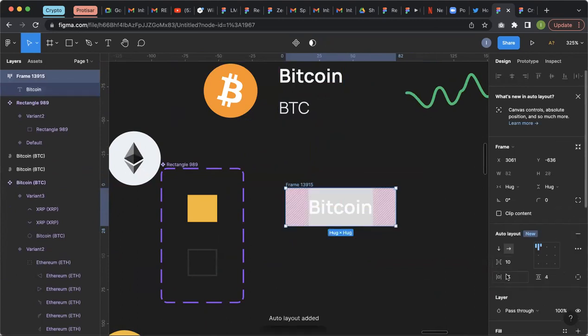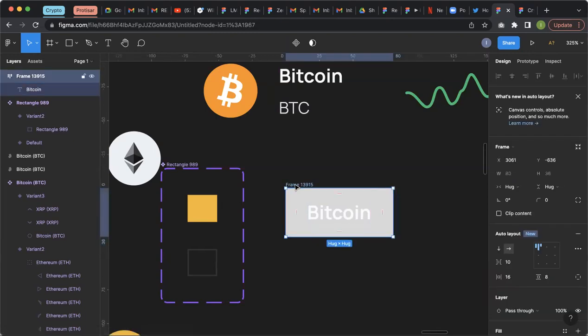What it means is that it has a padding of 17, which is here. Padding of 17 left and right, and up and down 4. So you can choose to adjust it to your taste, maybe 8 and then 16, for example.